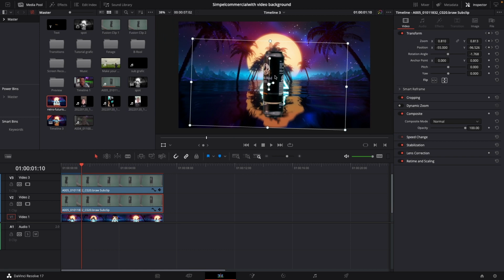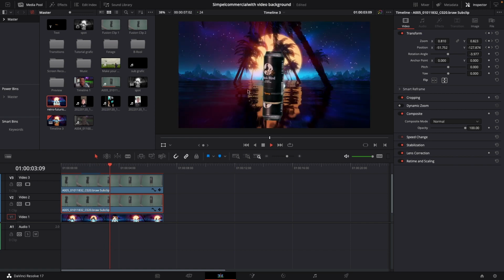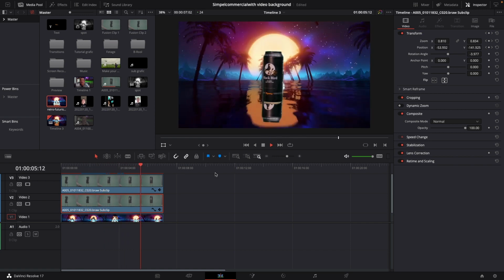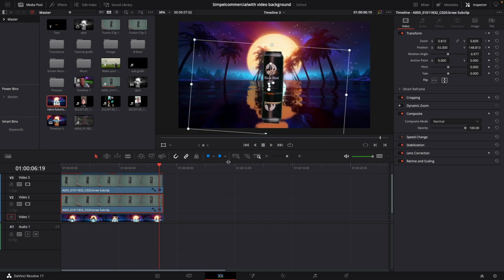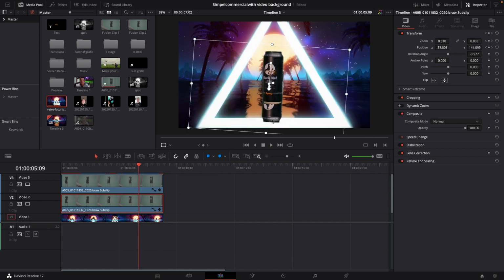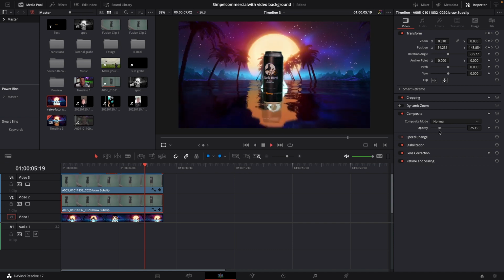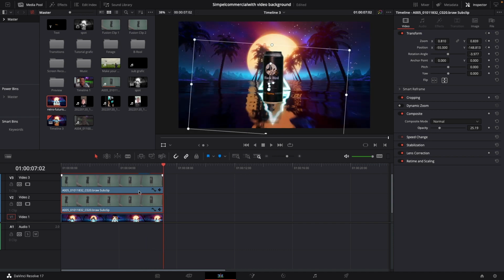And then I might want to move it just a little bit again here. Again, turn, and then again using a rotation. So we have that can right down here. So to sell this effect, first of all, we need to take the layer, and we'll go into the composite mode and into the opacity, and we're going to bump that down like something like that. So it looks kind of like a reflection.